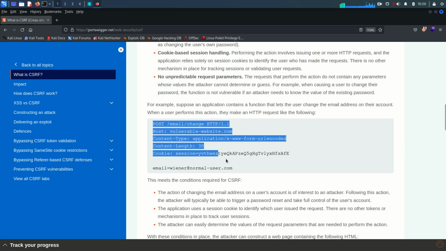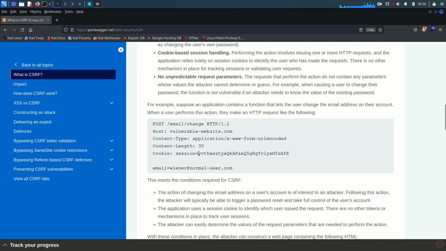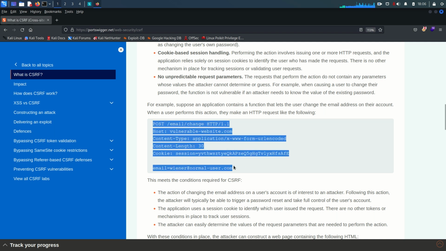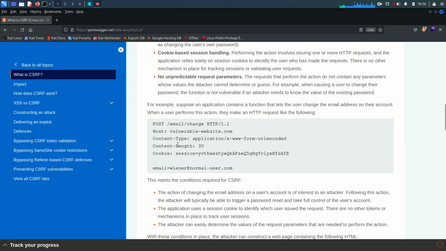So this is the request first of all, and in this request you can see there is a session cookie, but there is no CSRF token. This is the first point. Second point, to change the email: if you and I both have an account on the same domain, I can go and try to change my email, and I analyze this request and I see that the session cookie is there but no CSRF token. This is the first thing.